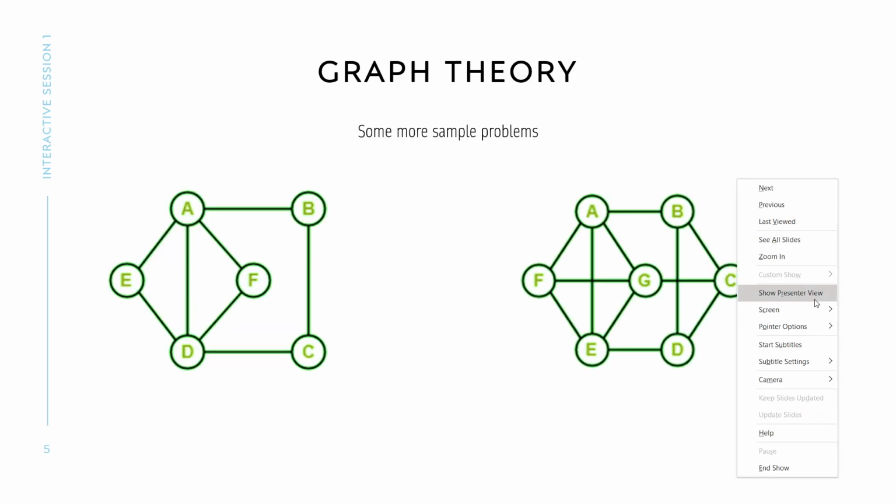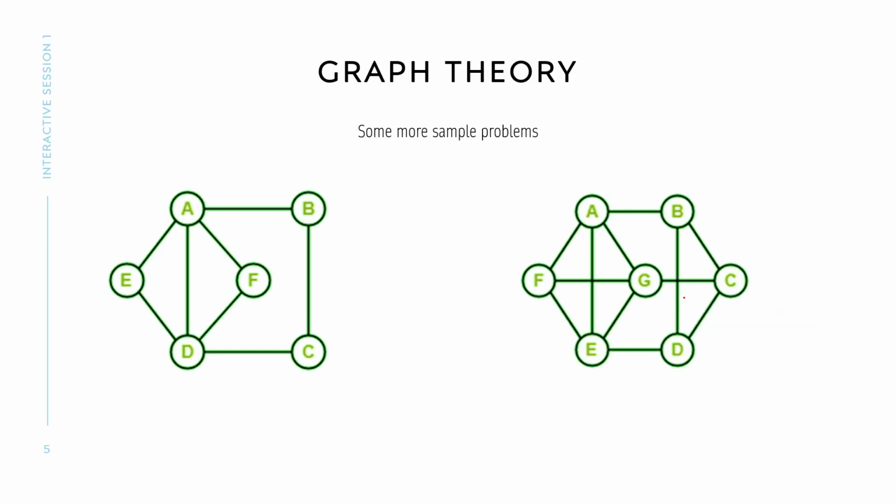So yeah, there are a couple more examples which I have, so let's work through them. In this case, we'll look at the left hand side one first. Can you tell me a Hamiltonian circuit? The main question is: is this a Hamiltonian graph or not? The best way to check is if you can form a Hamiltonian circuit. If there is at least one circuit, then it's a Hamiltonian graph, right?